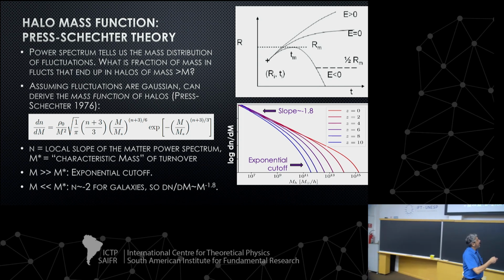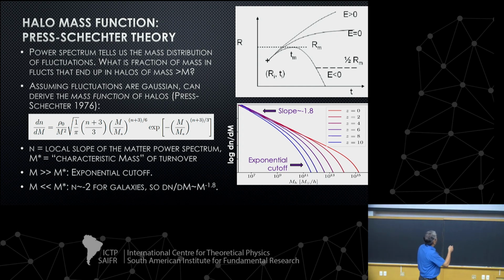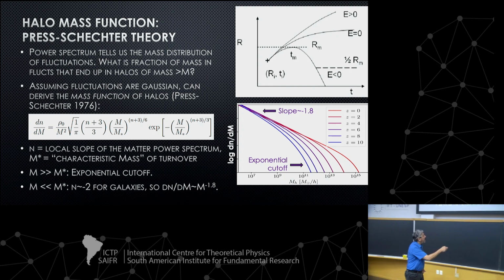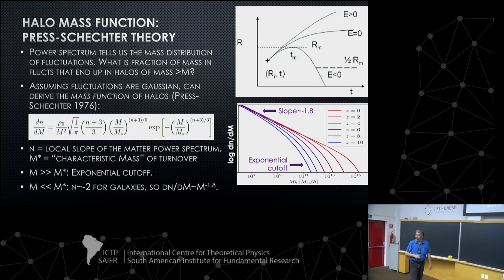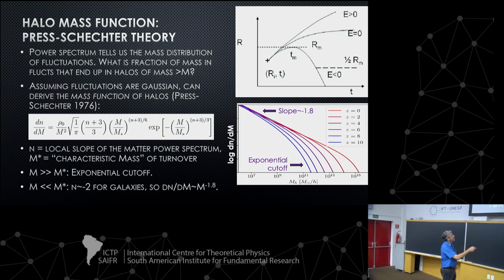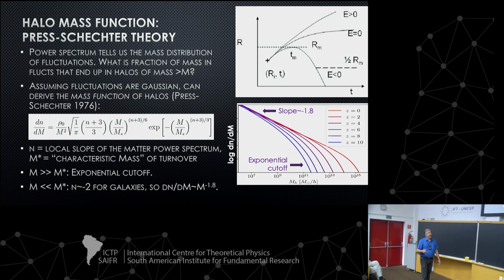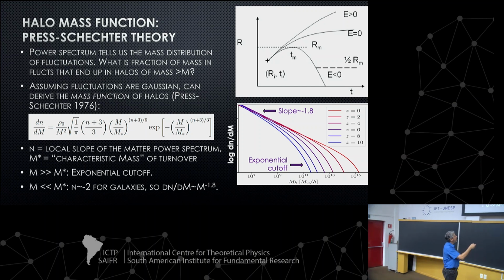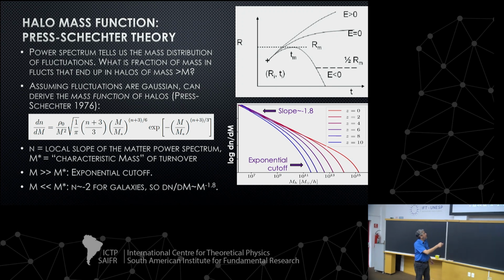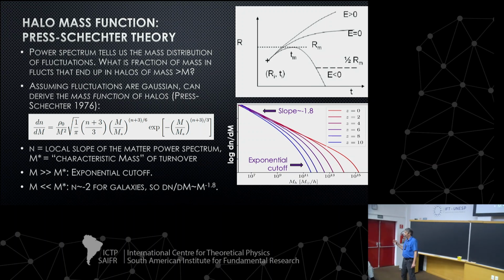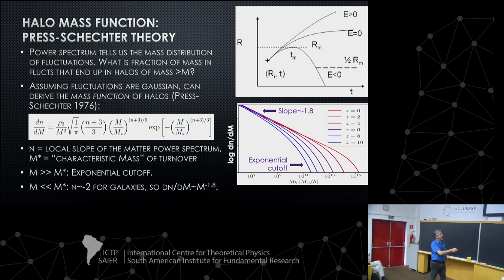So what it looks like pictorially is something like this. You get a faint-end mass slope that's something like minus 1.8. Why is it minus 1.8? Well, remember, at small masses it goes as a power law. In the small mass regime, n is something like minus 2, it turns out. So if you plug minus 2 into this exponent, you get 1/6. That part's 1/6, you divide by m squared, and you get something like m to the minus 1.8, roughly. That's that faint-end slope.